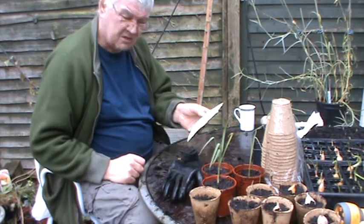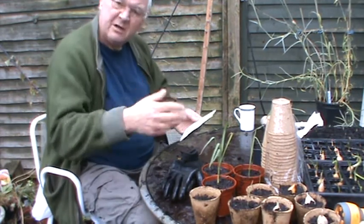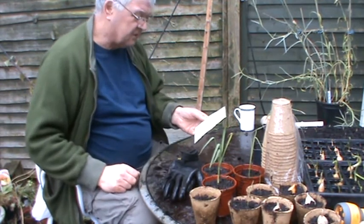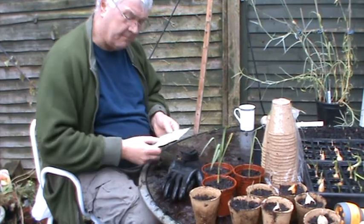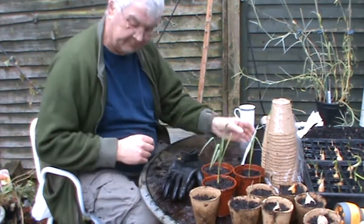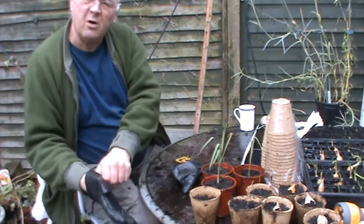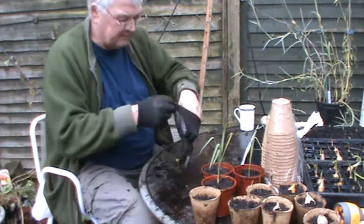You can sort of plant some today, next week plant some more, next week plant some more, and you'll have a succession of crops really. But for today we'll plant 2 or 3 pots of these up, put them in the cold frame, and they'll be as happy as Larry, they will. Right, get my gloves on again because our soil's a bit cold it is, and wet.